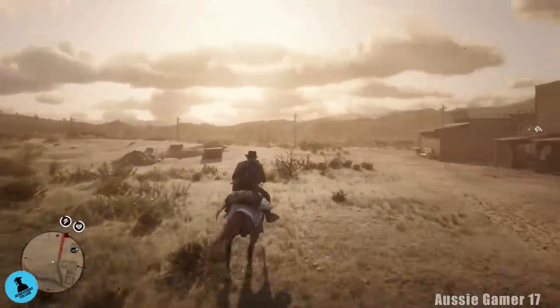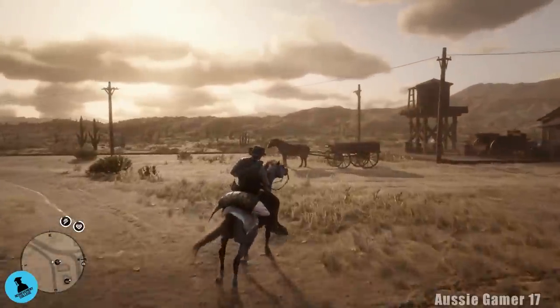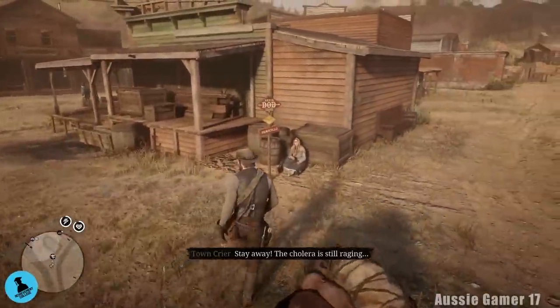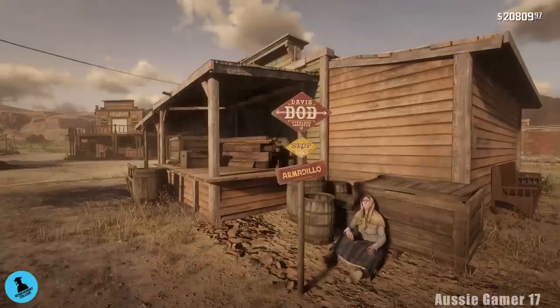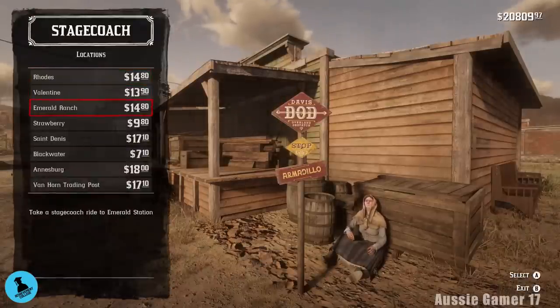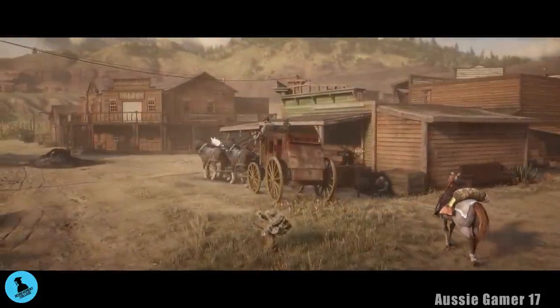All right, mister. Good horse. So basically, we didn't get a reward. The cholera is still raging. Let's go. Saint Denis, because that's a good spot for the trapper and the fence right next to each other.